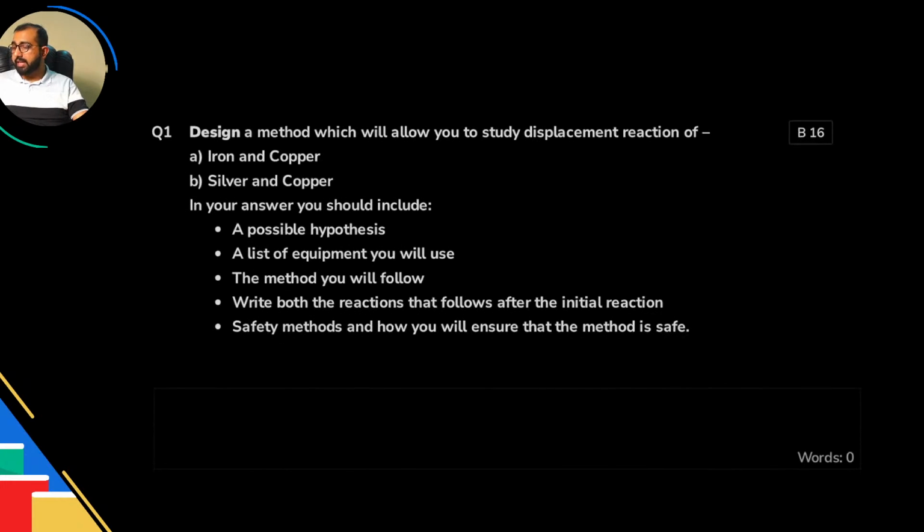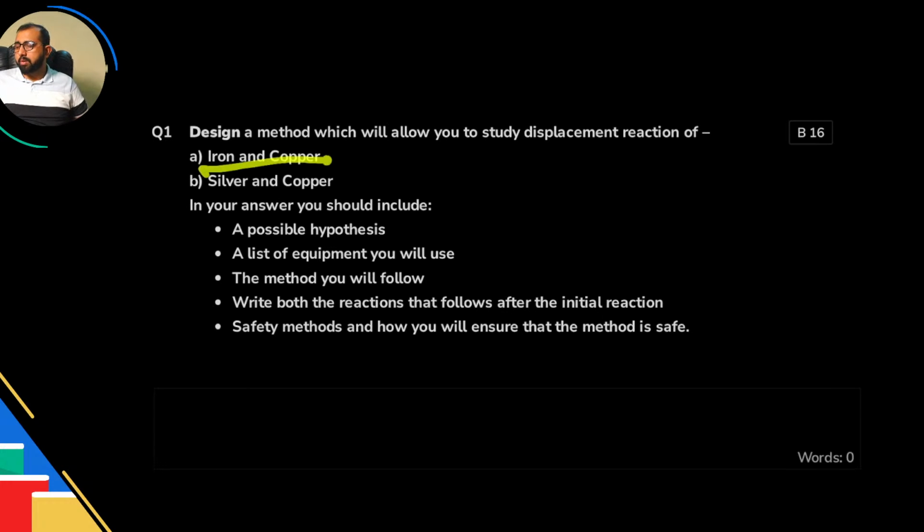Okay, design a method which will allow you to study the displacement reaction of iron and copper. Again, they've already given you a description. They've already given you the details of how this can be done. You can take a solution of one of them and pure metal of the other one, and see if there's a color change, see if there's a reaction that happens. If there's not, you see that the metal part is less reactive, and the compound part is more reactive. And if the reaction happens, the solid that you have added is more reactive, and the element in the compound was less reactive.